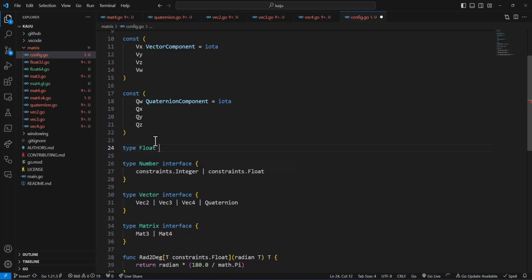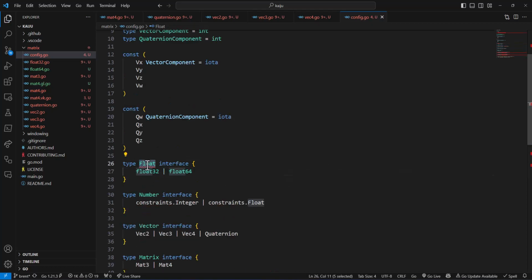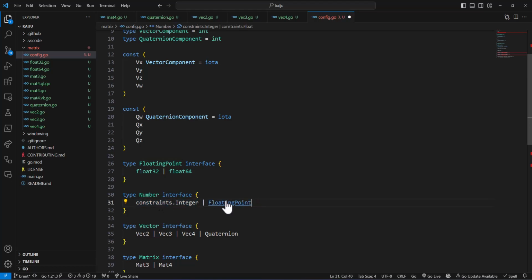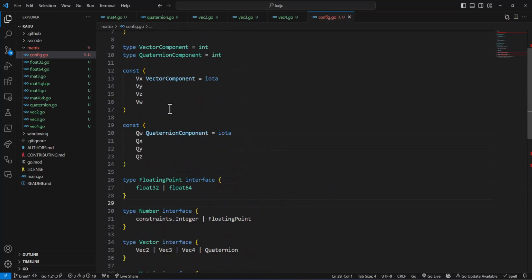Type float interface float32, float64. Oh wait, I'll call it floating point. Yeah, floating point. Constraints floating point. Because float we're using for pretty much everything else in that one type.